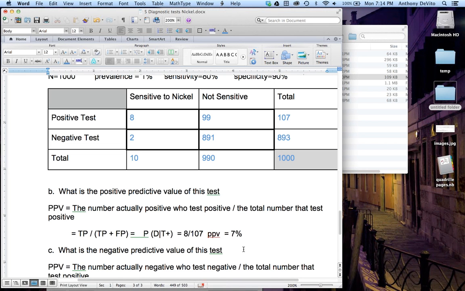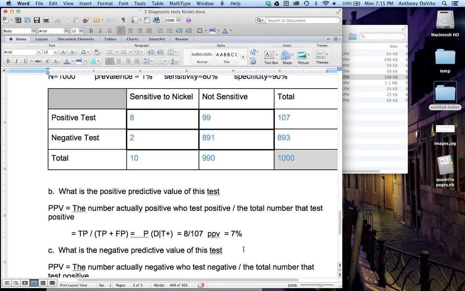Right? What changed? The specificity was the same. The sensitivity was the same. What changed to give us such a crummy positive predictive value? The prevalence is the only thing that changed. We're applying the same test to a population that has a much lower prevalence for that disease. So that means you're testing a lot of people that don't have the disease, so it piles up those false positives on you.